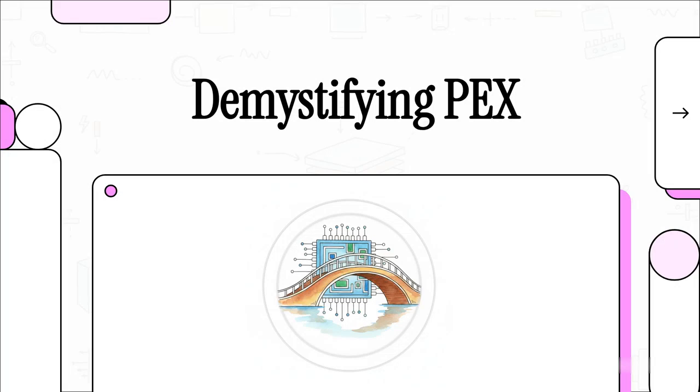Welcome back everyone to this explainer. Today, we're doing something really exciting. We are bridging the massive gap between those perfect textbook circuits we all love to design and the messy physical reality of actual silicon. We're going to dive deep into parasitic extraction, or PEX. We'll give you the knowledge, the real-world layout techniques, and the exact interview answers you need to absolutely master this critical phase of chip design.